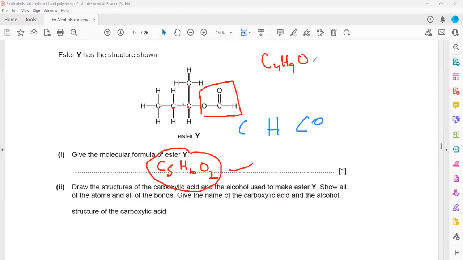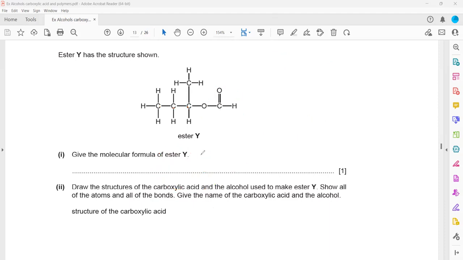Then OCH. This is because the O and C and H part is there, and then C4H9. But whenever such a question is there, the simple way to write a molecular formula is to just count the number of atoms and write accordingly. For our convenience, we divide this into parts to show how many carbon, what it should look like, so we can recognize whether it is an alcohol, carboxylic acid, or an ester.